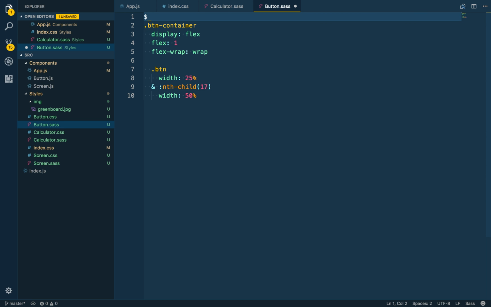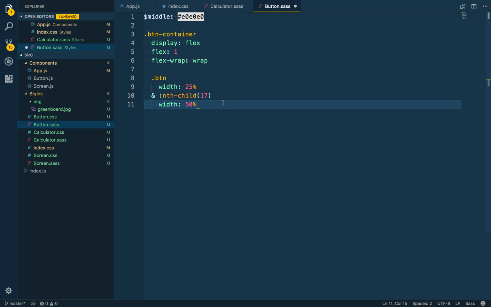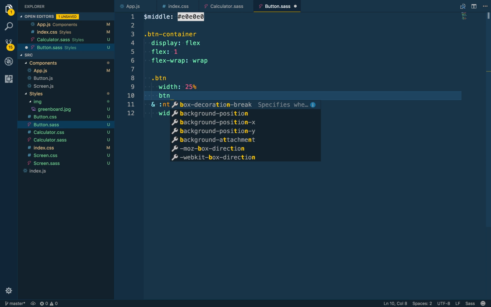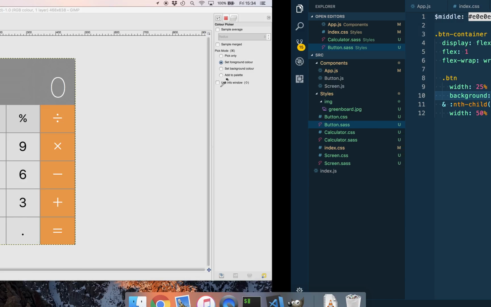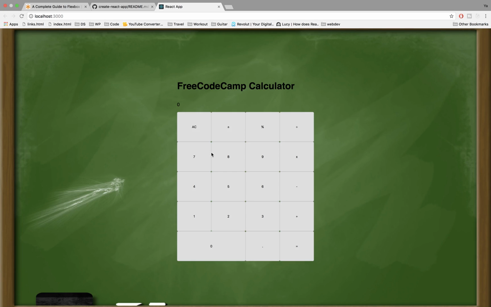So let's put it in a variable. Okay, and we can set all the buttons to be middle. Yep. Okay, that's good enough.